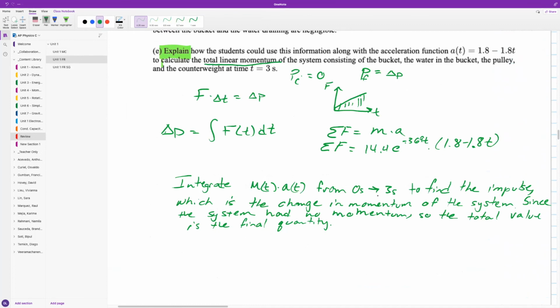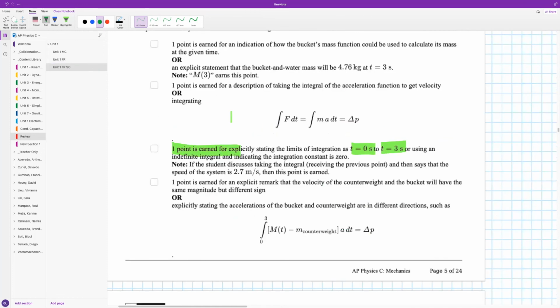So integrate, oh wait, no, we did say from 0 to 3 seconds. Okay, never mind, sorry. I just didn't write it over here. 0 to 3 seconds, okay, good enough. Well, this is where it pays to explain it instead of just writing the equations, right? Okay. My equation was a little off, right?